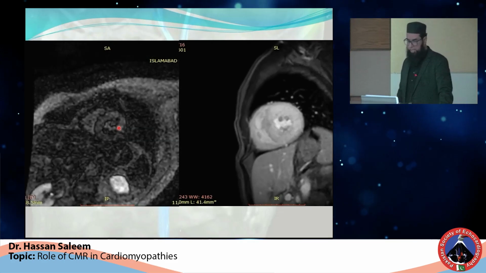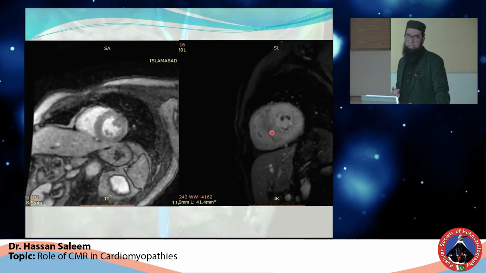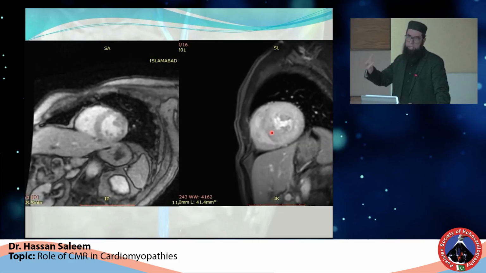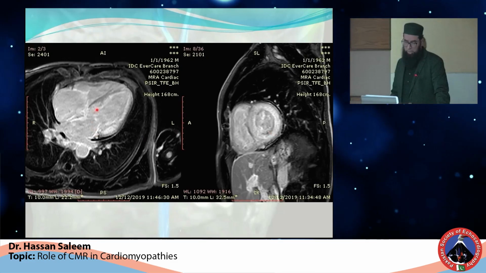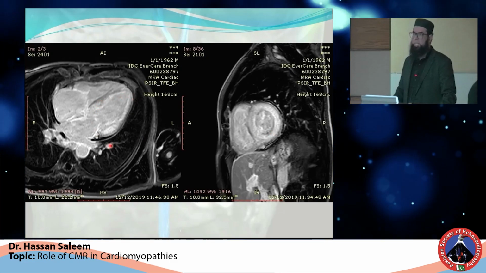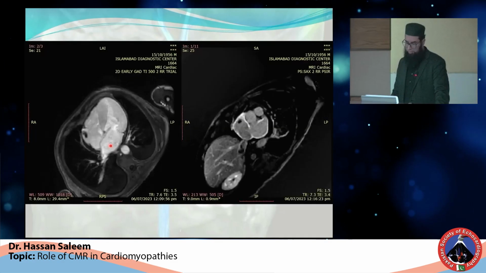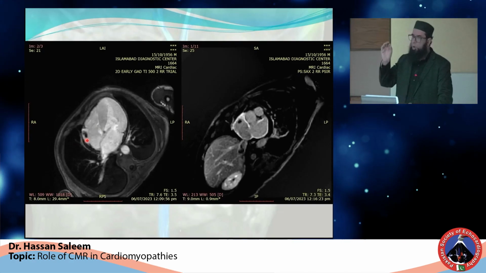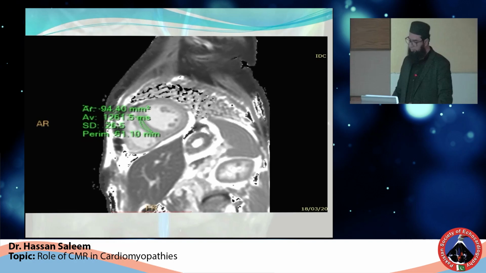the LGE images. Whereas in amyloid, usually my technologist will run to me and say that I cannot null the myocardium because of the protein in amyloid. It just absorbs all the contrast and it is very difficult to get washed out. You can see how much enhancement there is. Everything is enhancing. That's a pretty straightforward case of amyloid. A very unusual case, again amyloid, with a very small non-enhancing thrombus sitting in the right atrial appendage.